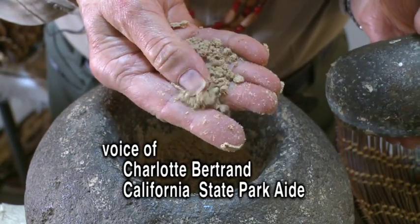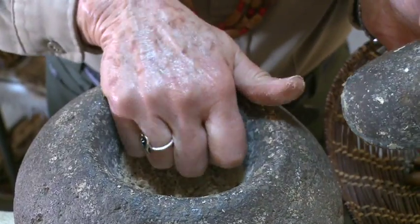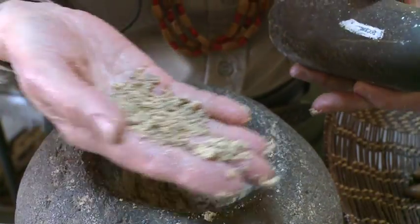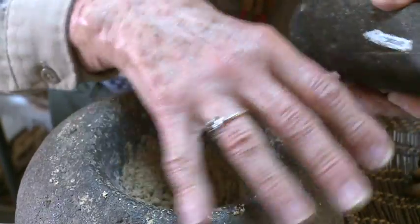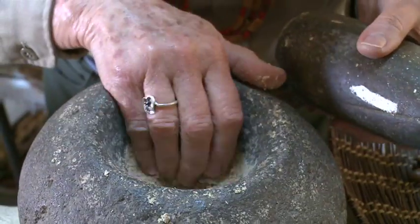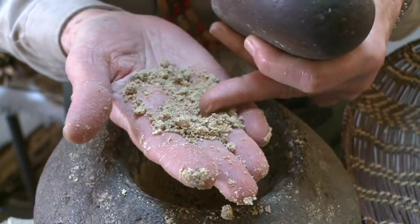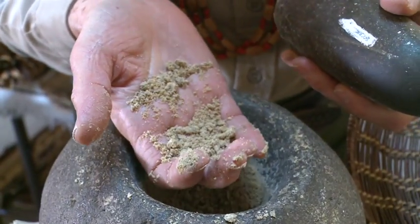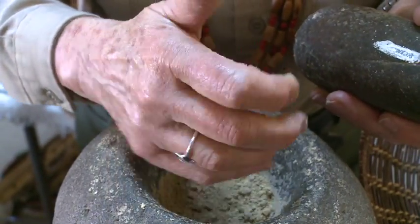Now they didn't have cloth, they had to make sand pits and spread this pounded meal evenly over the sand, then a big cedar bough or Douglas fir over the whole pit, and then poured 10 rinses of water. And the water filtered down through the meal, through the sand, and back down into the creek. And they would taste it, and when it tasted sweet, it was ready to cook in a basket with hot rocks.